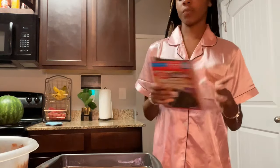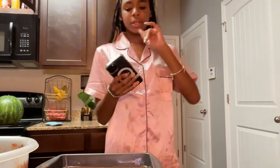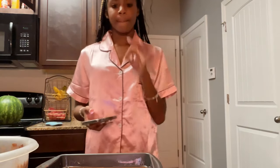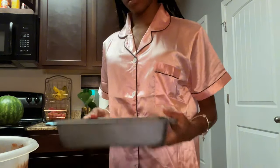My flour's cute. Yes, your flour is cute. It's still preheating. Is that the oven? You gonna help me? Do I just put it in there? Yeah. Put it in the middle. Okay. I'm gonna put it in the oven, y'all.